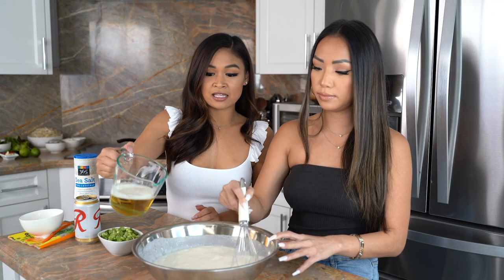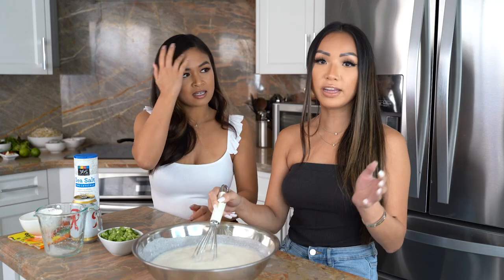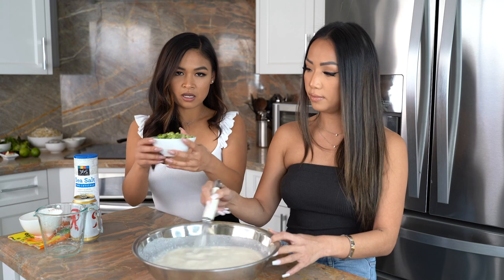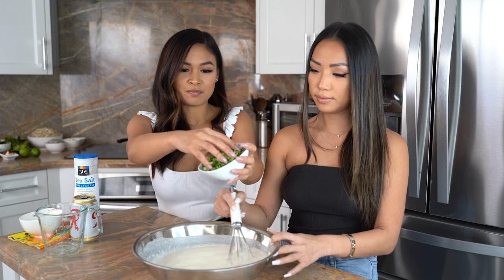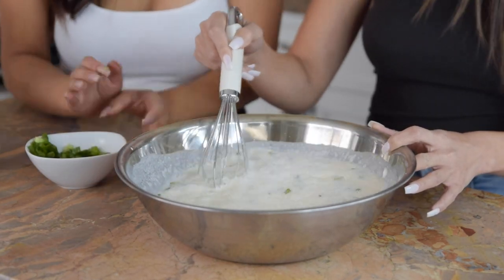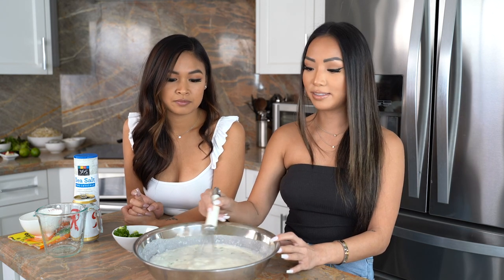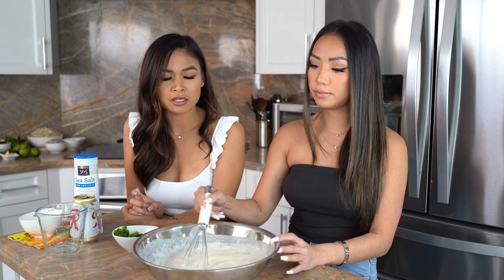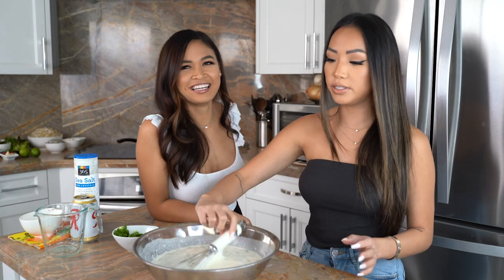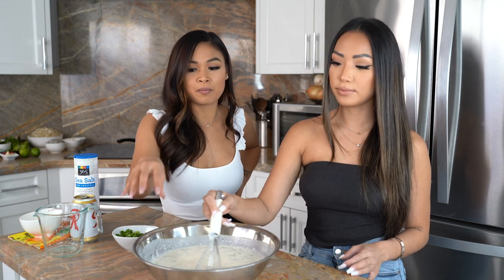I like to add at least one teaspoon of salt. Once you get a good consistency, go ahead and add one cup of beer. We're using fine ragne. We like to use beer because it gives the crepe a very crunchy, crispy consistency. This is different than a French crepe because you want to get it as crispy as you can — that's just ideal. We can go ahead and add as much green onion as you like, about a fourth of a cup. Once we're done mixing, we have to put it in the fridge for at least 30 minutes. The colder the batter, the better, because it will make it very crispy when the cold batter hits the hot pan.